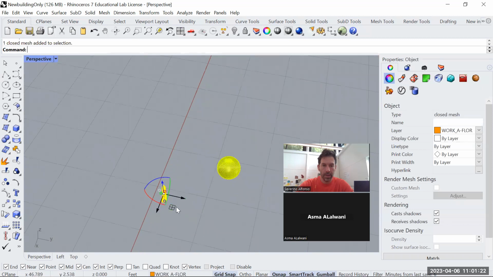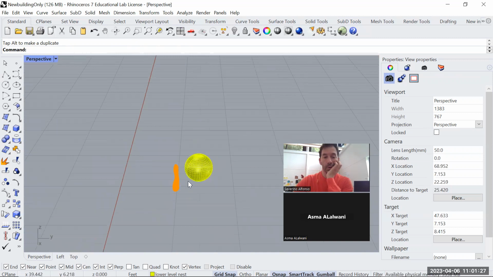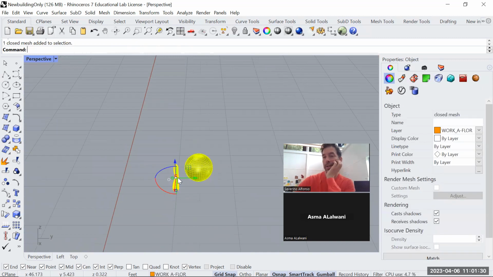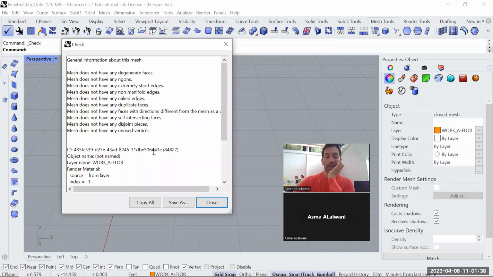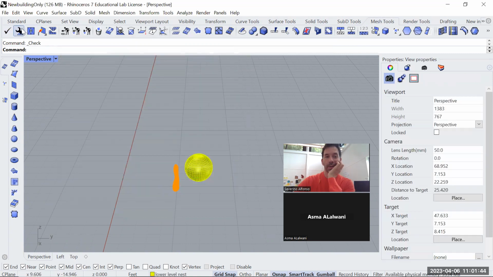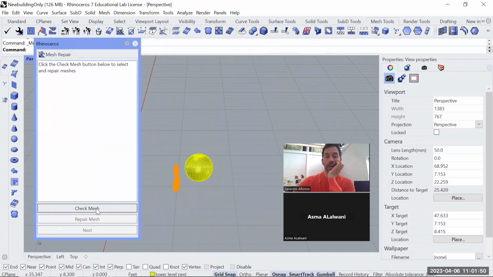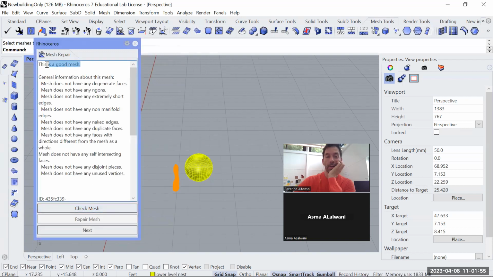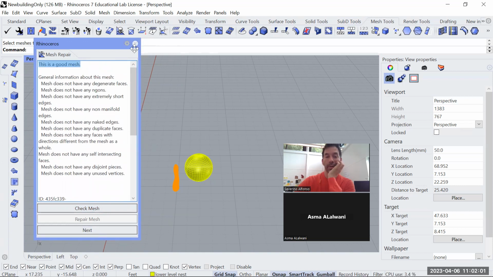Okay, so we have these two guys, and we want to 3D print those. Normally you will have to do some checking that it is correct. It's a little tricky, but under mesh tools, which are here, you have the check object. You select it, and it basically tells you if it's a good mesh or not. You also have the mesh repair wizard, which helps you fix the mesh. If there's any problem, you say check mesh, select it and enter. And it tells you, hey, this is a good mesh, you're lucky, you can 3D print. And if it's a bad mesh, you can say, hey, repair the mesh.